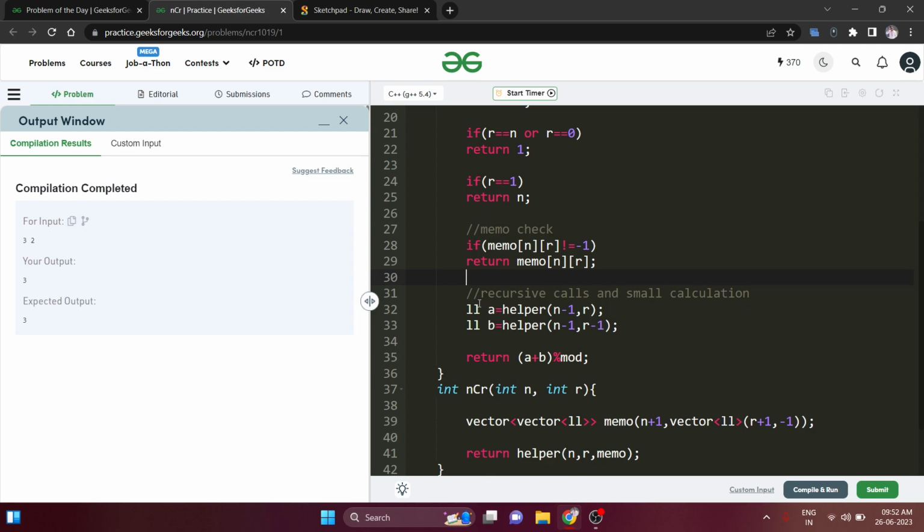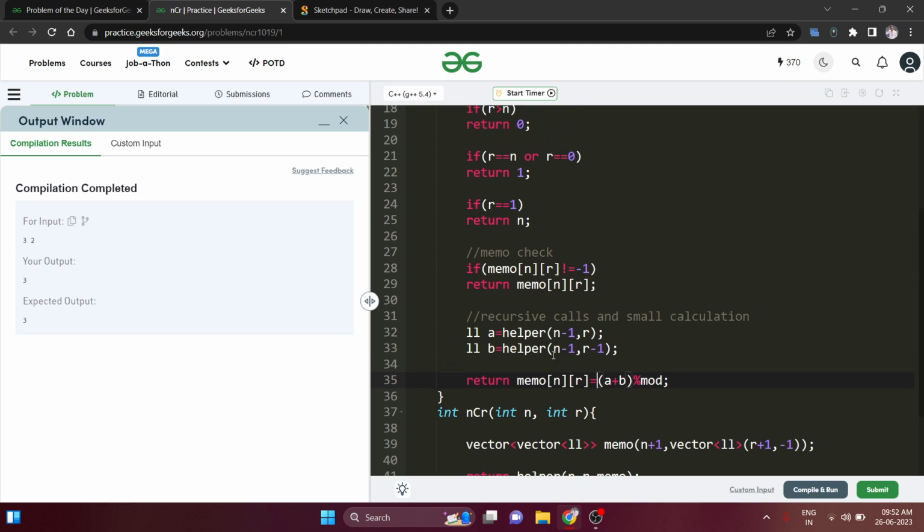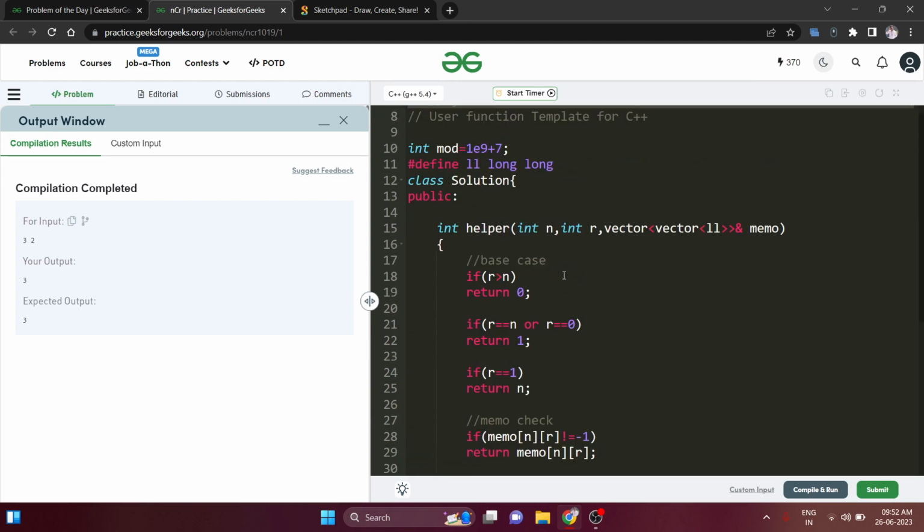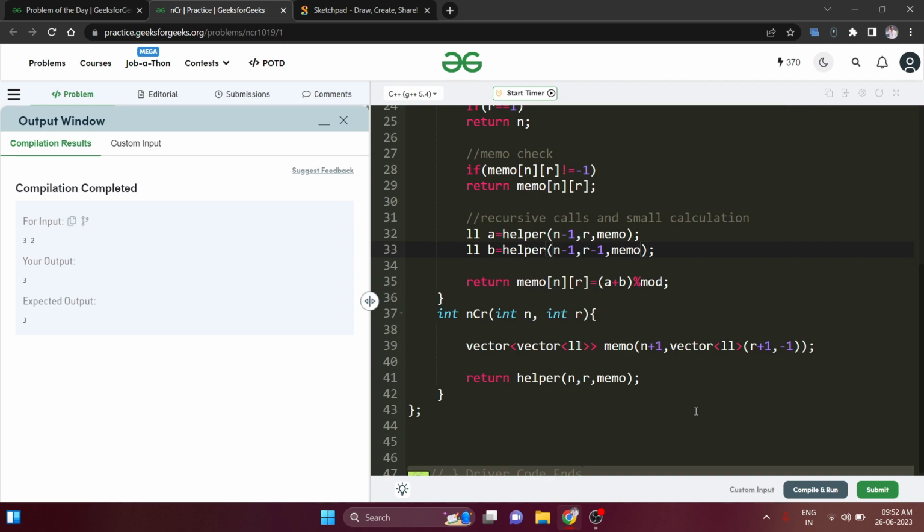When we calculate it, we have to save it in the memo array at n and r. Now make sure you pass memo in the recursive calls. I think we are done with our code, so let me submit it again.